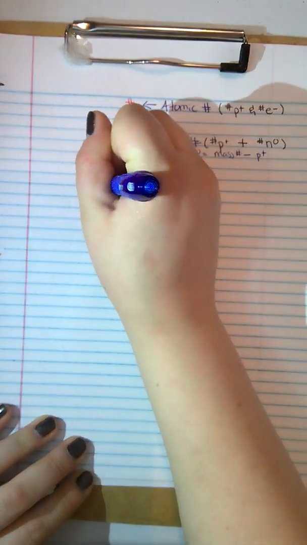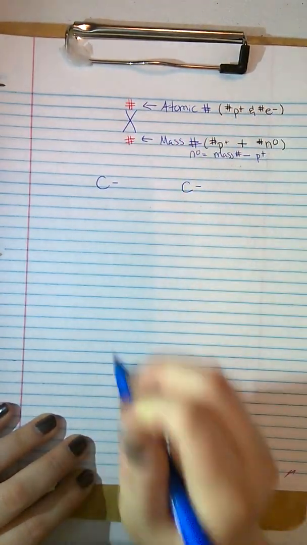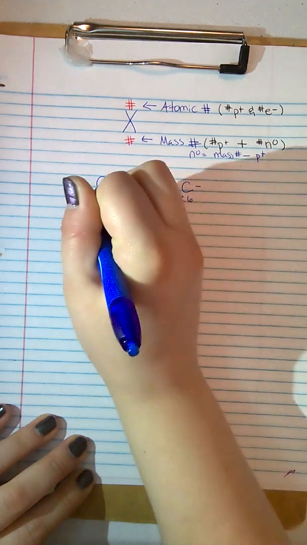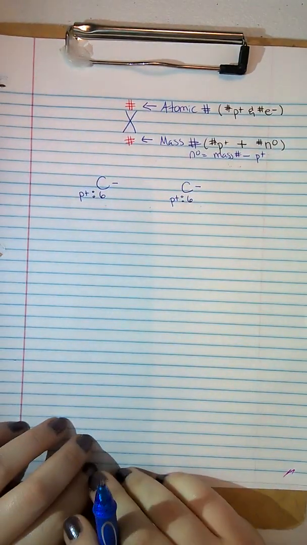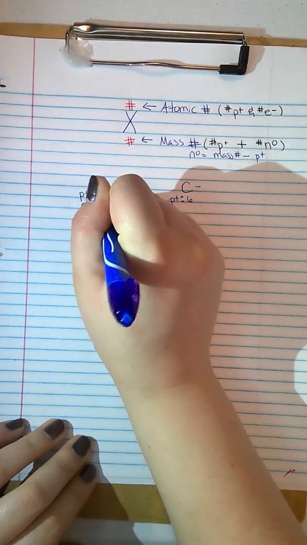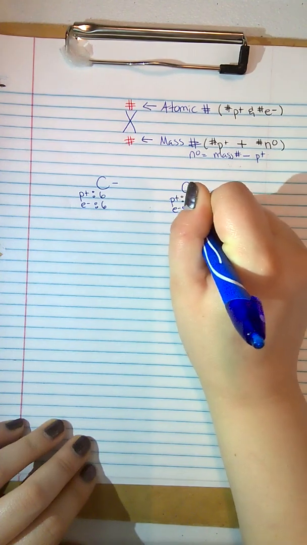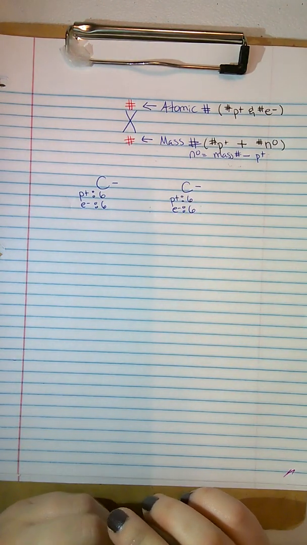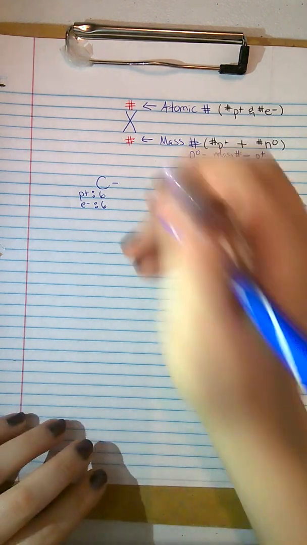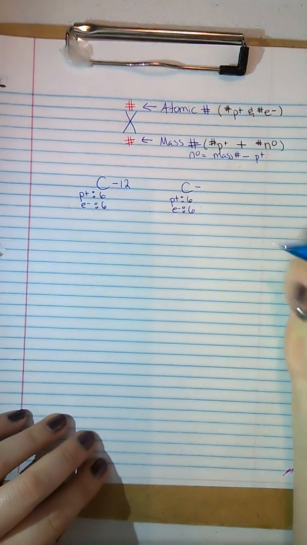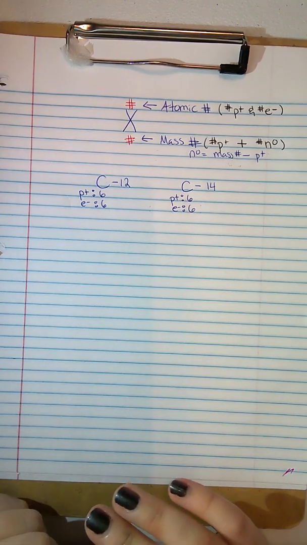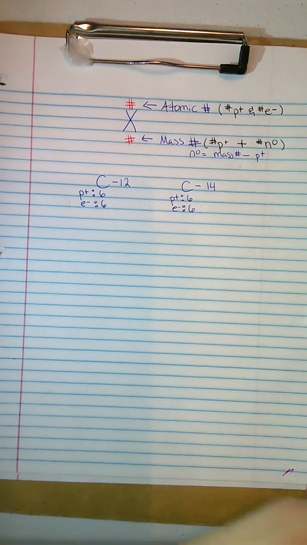So for example, if we have carbon and carbon, if we take what we said earlier, they're each going to have 6 protons, okay? Now, if they have 6 protons, they must then have 6 electrons, okay? So the only thing that differs between these two carbons is their mass number, okay? So let's say we have carbon 12 and then carbon 14. So they do not have an equal mass. They have these as the same, but there's something that's different.